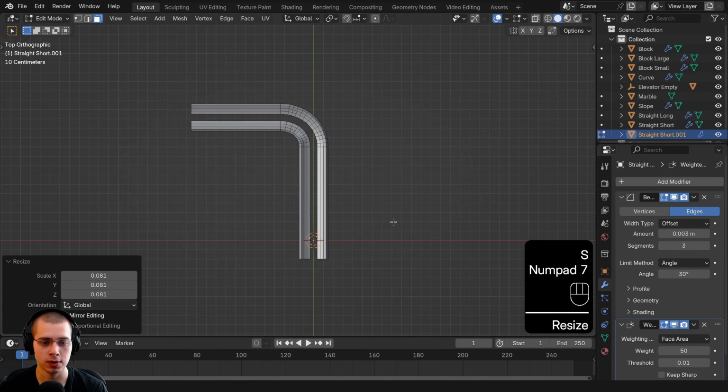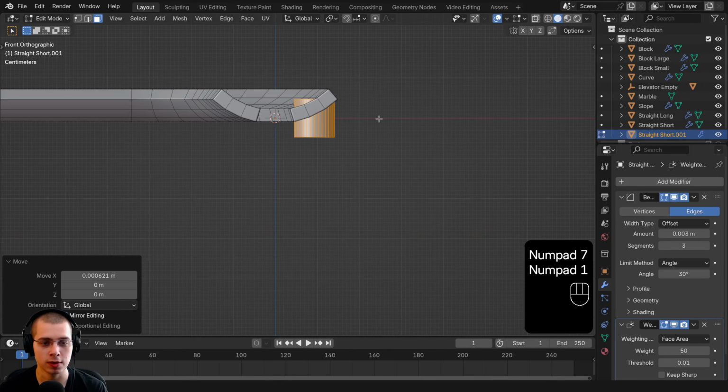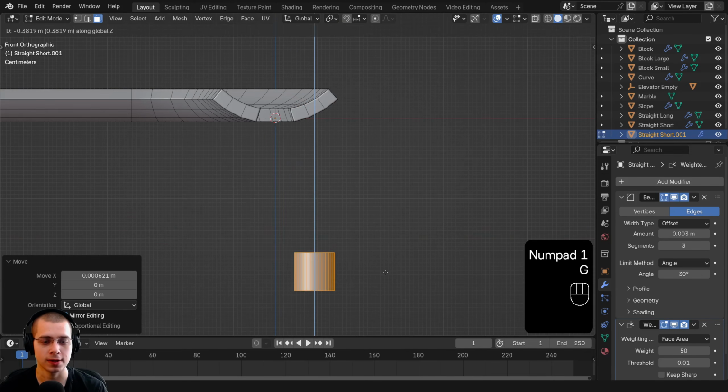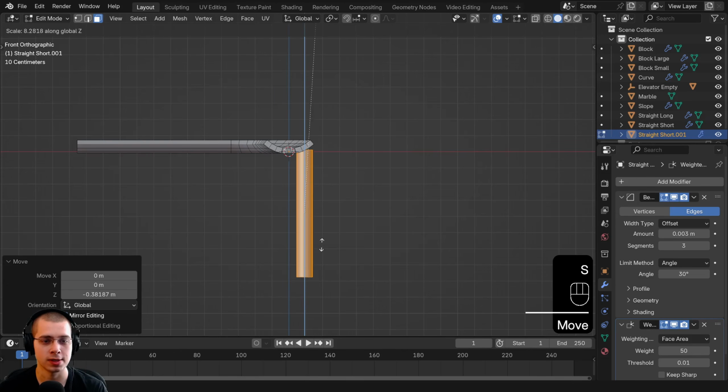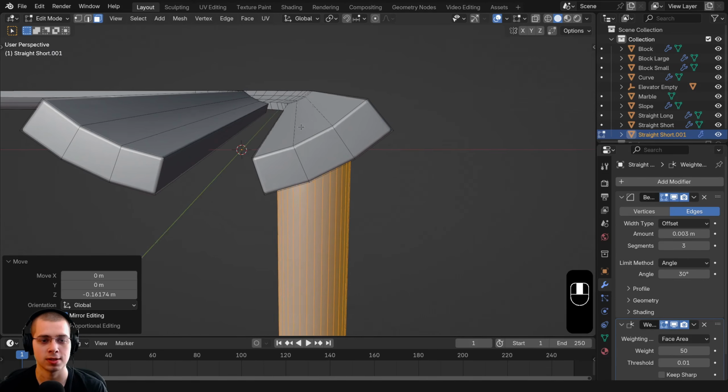If I go to front view, let's zoom in here, and I'm going to move it over like that, and then scale it way down. And then if we go to front view, let's bring it down on the Z-axis, and then we'll scale it up on the z-axis and bring it down again. So because this piece is curving, I want this piece to curve as well so it can just fit inside there.